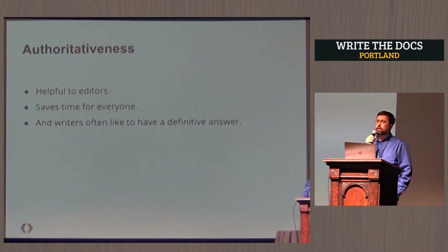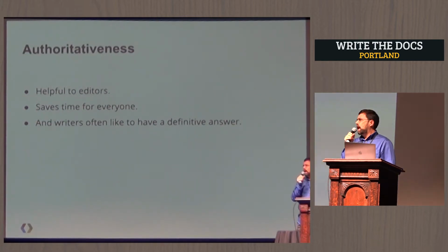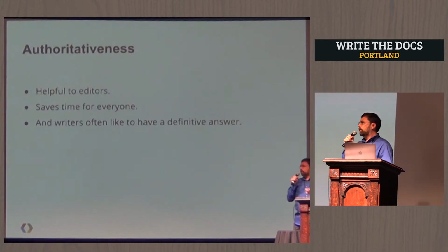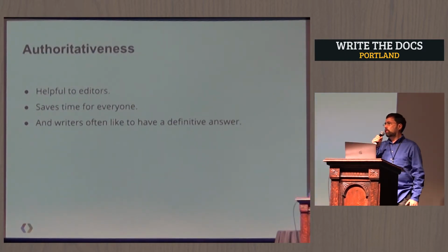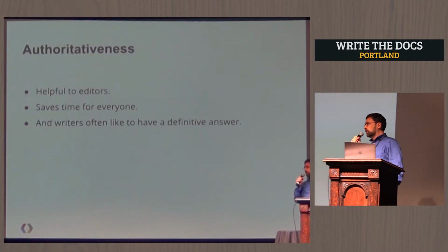The last of those 3 points, authoritativeness. There have been times when I've been editing a document and I've asked a writer, for example, to change lowercase id in a phrase like user ID to a capital ID. And if the writer thinks that's just me being high-handed and arbitrary, then it's possible they're going to push back. If I include a link with that comment to a part of the style guide where we say, you know, ID should be capitalized, then they're more likely to recognize that it's not just me being arbitrary. It's an arbitrary decision that we made a while ago as a group, and so it's official.